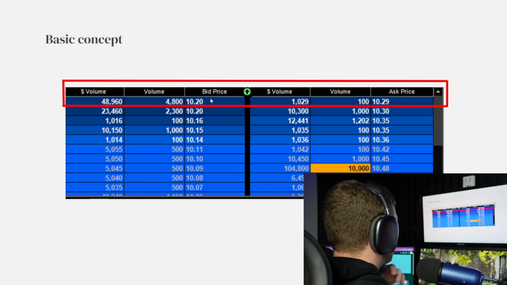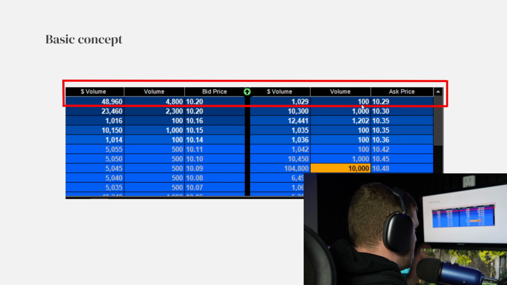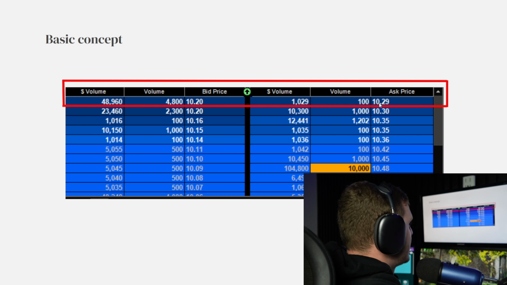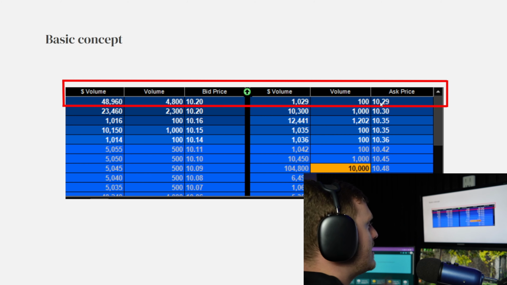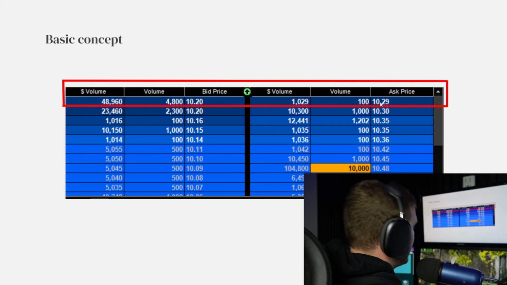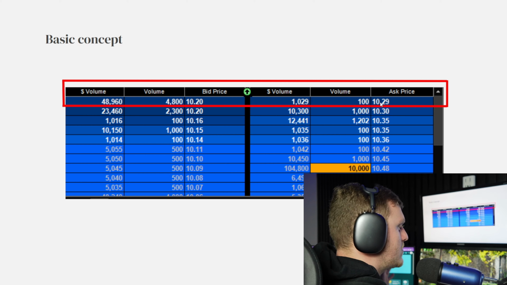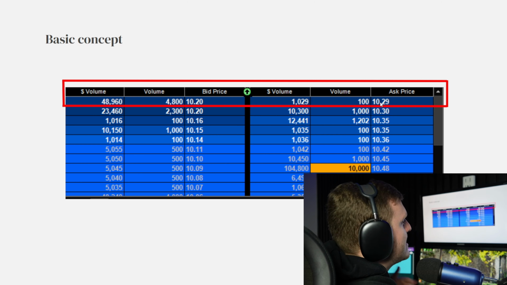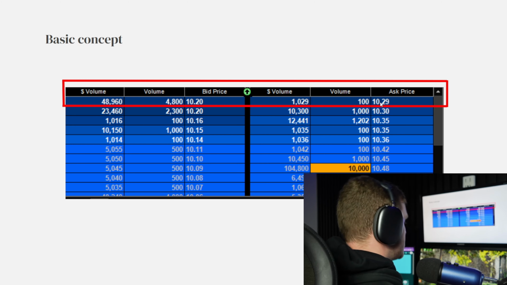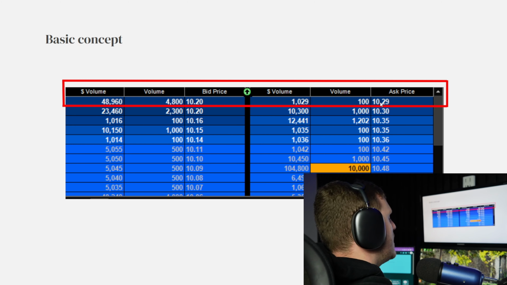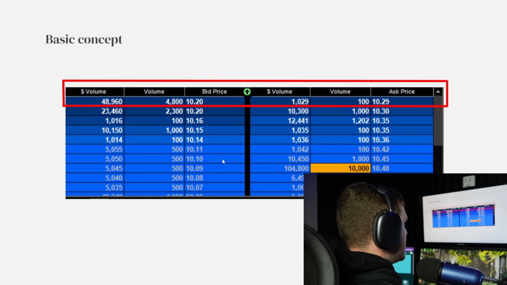It's the same concept. On the right side, someone's trying to sell $1,000 worth, which is equivalent to 100 shares of this company at $10.29. They're not guaranteed to be filled either. If you're the guy selling the car and the highest buyer says, "I really want to buy that car for $90,000," and you say, "No, I need $100,000," and everyone walks away, you're stuck with the car. Same example here. If no one wants to buy it for $10.29, then you're stuck with the shares at $10.29. Period. These guys are called makers of liquidity, and we're going to talk about that in a minute.